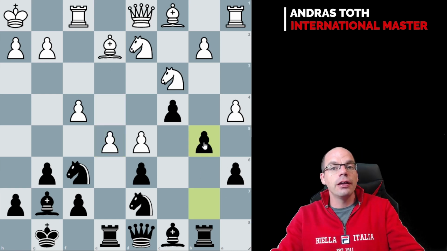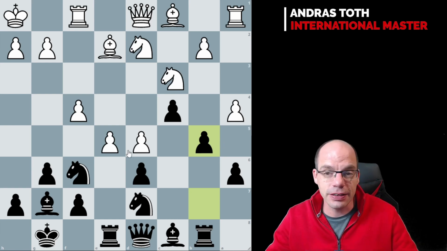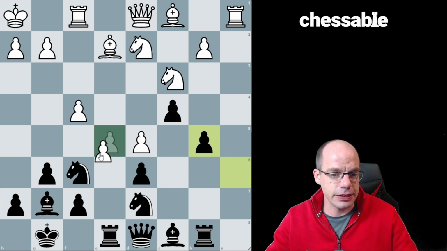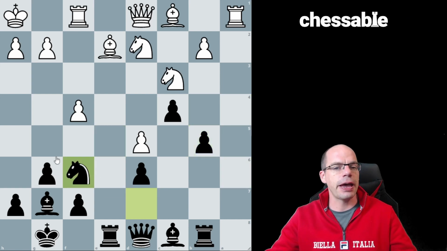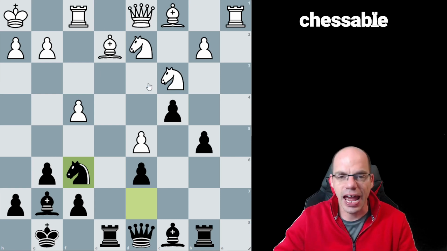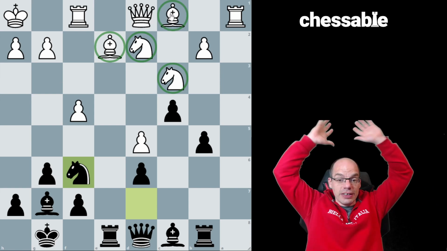b5 is actually a great move, with the simple idea that after take, black just casually takes back and claims positional compensation, as white now has a real struggle to coordinate the pieces. This is just absolute insanity.